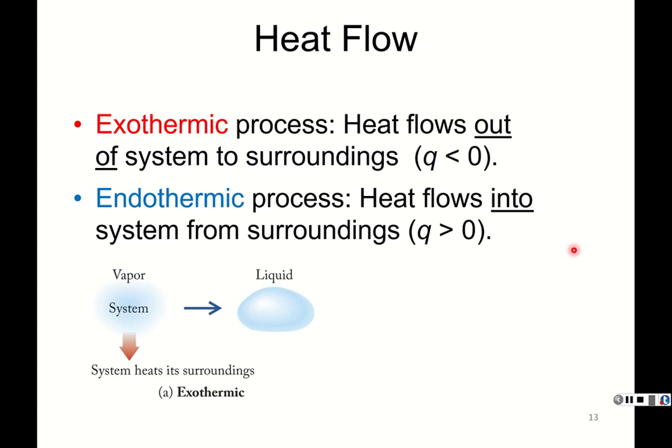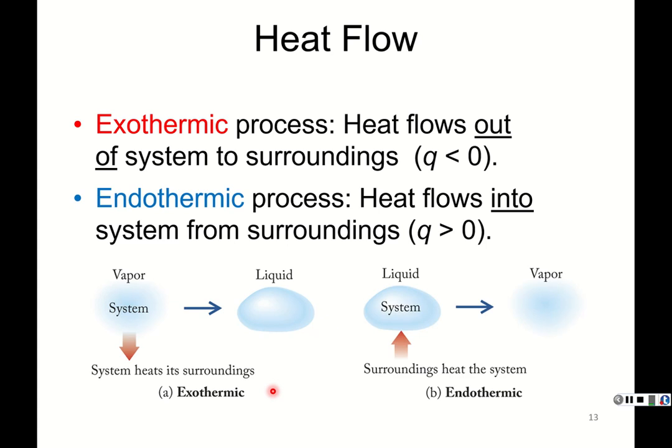Okay. So examples of this, if you have water vapor in the air, and it condenses, what's happening there, you're assuming that water vapor is our system. The heat is being released into the surroundings, and then it's condensing into a liquid. That would be an exothermic process. The opposite of that, if you have liquid water and you heat it up to boil it into water vapor, that's an endothermic process. You're supplying heat to that water to get it to change phase.